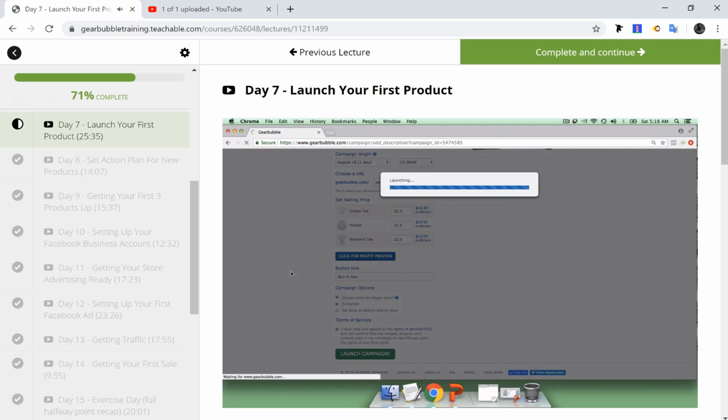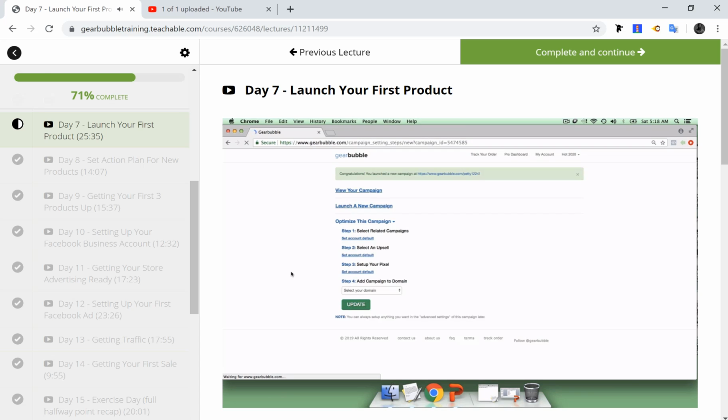And launch that campaign. Then on the next things, you're going to add it to your domain, and then it'll take a little bit of time to come up on your actual domain. The product should be live. gearbubble.com/petty1224, and whatever domain you're going to be on, once you go here, it'll be www.hot2020.com/petty1224.